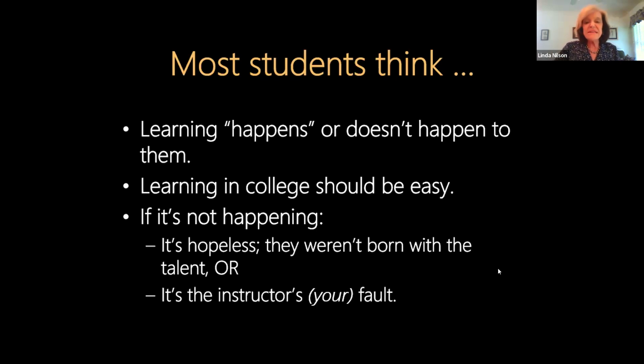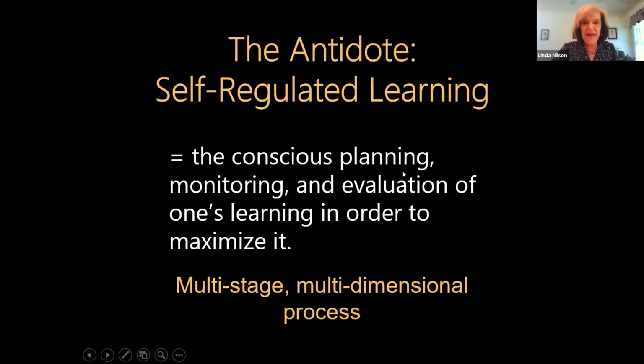Well, there's an antidote to this sort of thinking, and it's self-regulated learning. This is the formal definition now. It's the conscious planning, monitoring, and evaluation of one's learning in order to maximize it. It's multi-stage. Now you figure, well, planning is probably before the learning task. Monitoring is during. Evaluation is once at the conclusion of the learning task.